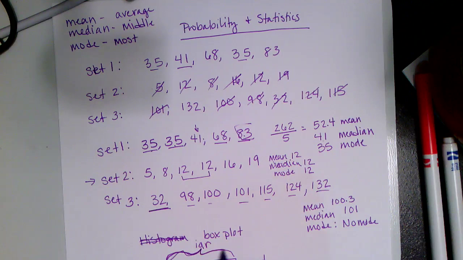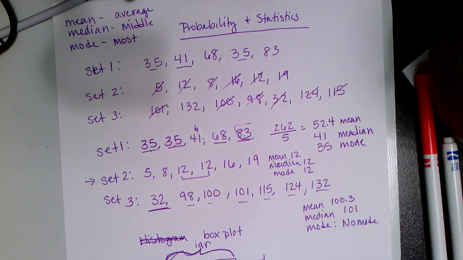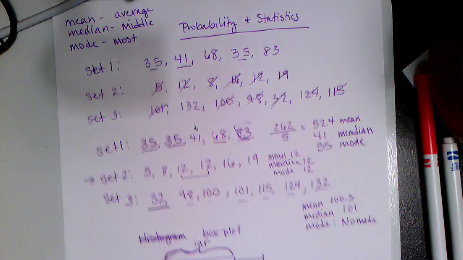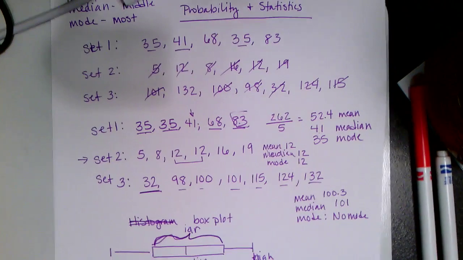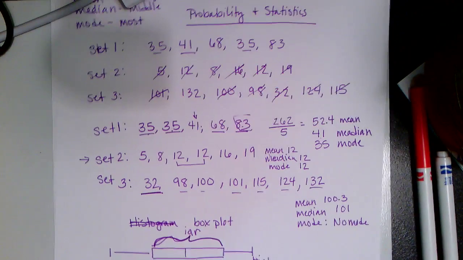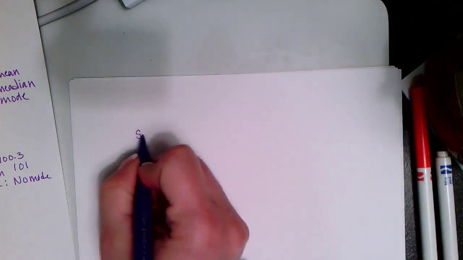And this is actually pretty good for when we have data that's not symmetrical. And so if it skews either to the left or the right, this helps a lot. So let's look at that again with our information. So for a histogram, let's do our first set. So I'll write up our numbers again.